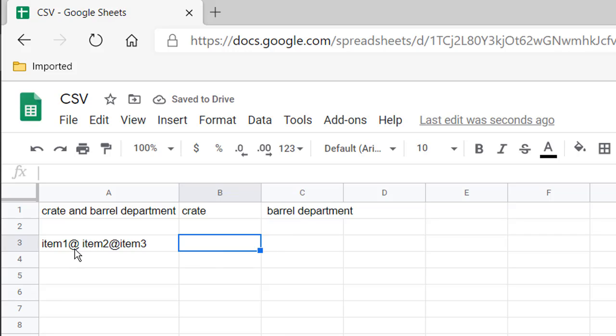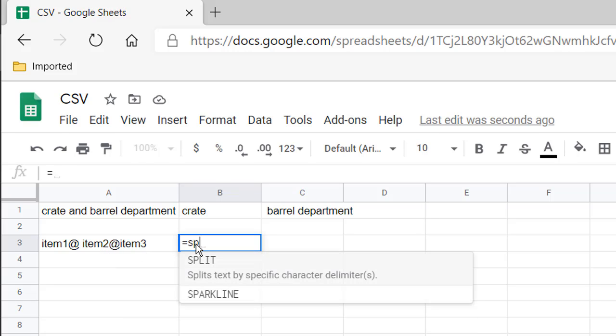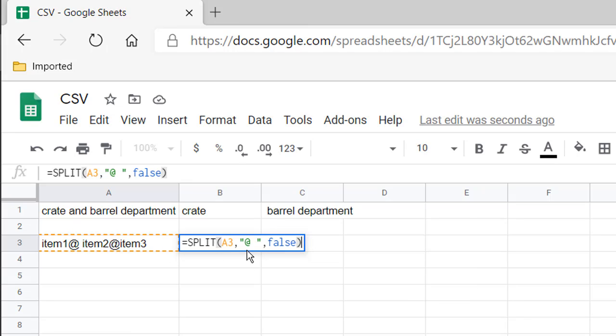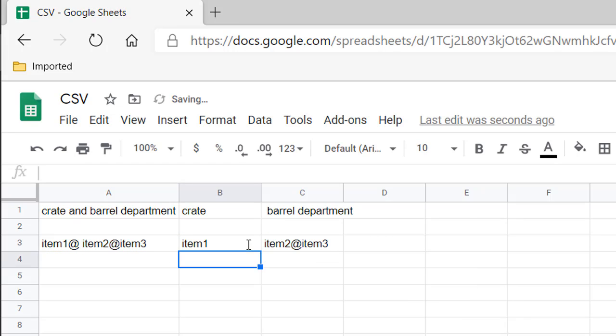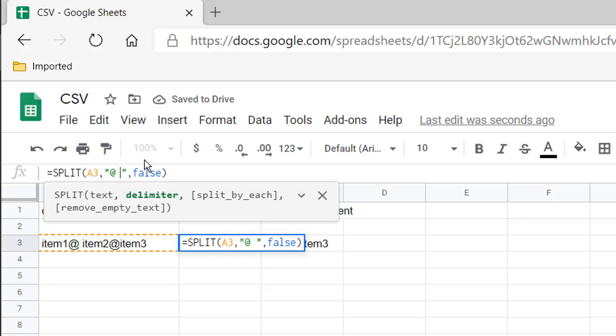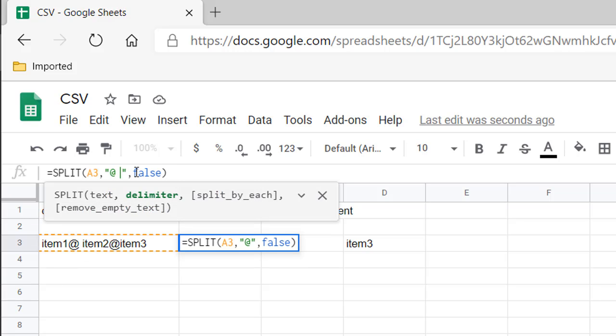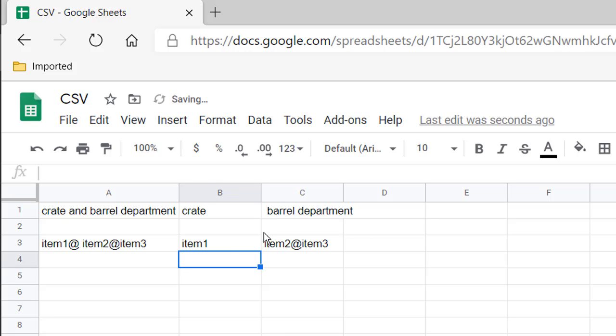Now in this case, we wanted to split it out by the @ symbol, and maybe this was an email address. So we can do this where we split it, take that text, and we're going to split out the @ symbol, space, and the close quotes, and maybe also make that false because we don't want to split out the ampersand. Press that. And I wonder if I just took that out, would it do that? And it did, because there's a space after that @. So if I had that space there, you can see that it took that, right?